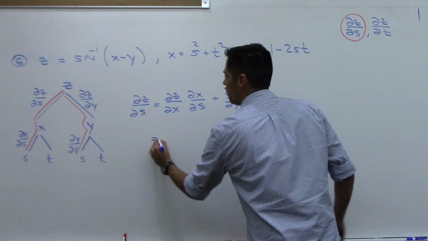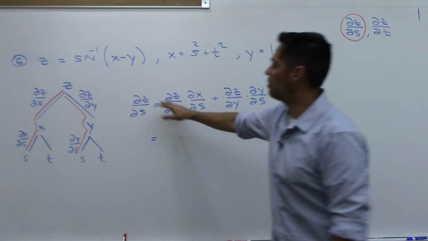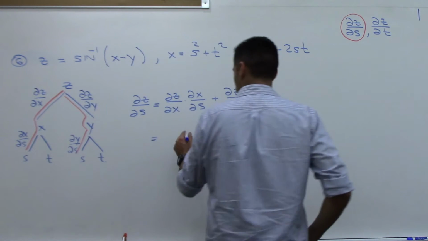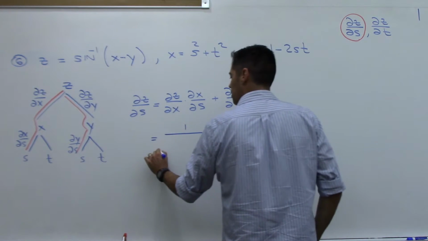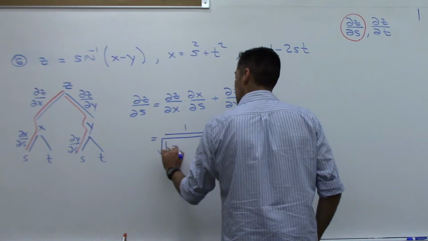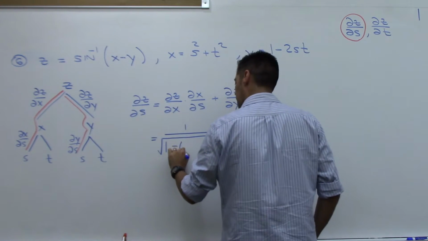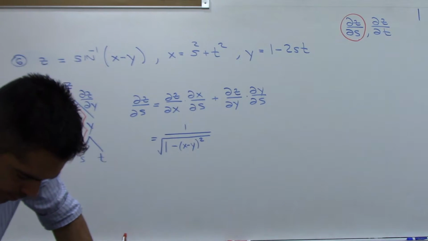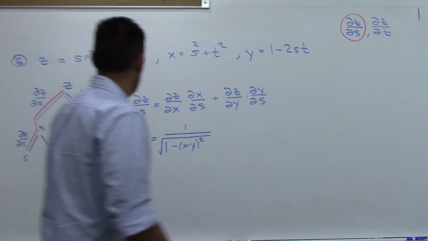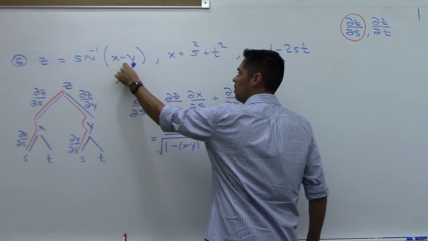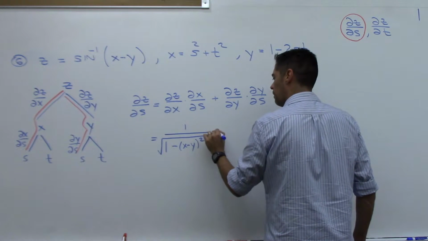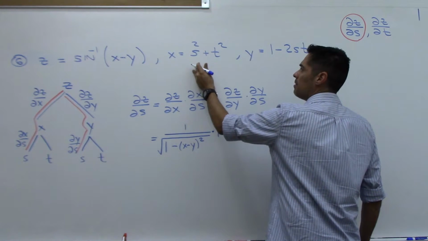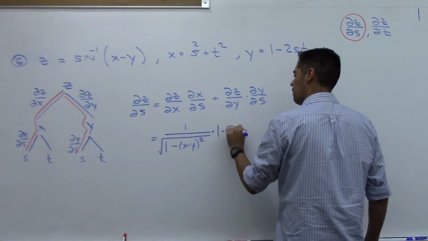Okay, what is the partial derivative of z with respect to x? So coming over here, treating y like a constant, derivative of arc sine of something is 1 over the square root of 1 minus whatever's in there, squared. Which number is this? 6, yeah. Okay, then times the derivative of what's inside of here with respect to x, which is just 1, so I'm even going to put it here, 1, times now partial of x with respect to s. So derivative of this with respect to s means t is a constant, so just 2s.